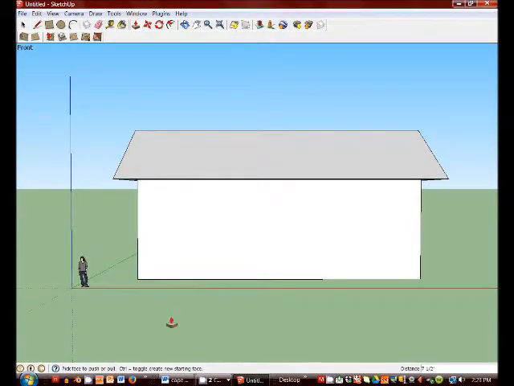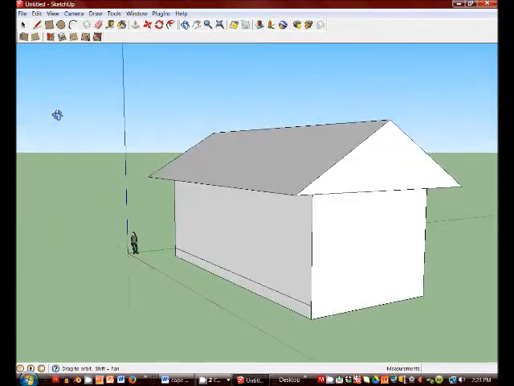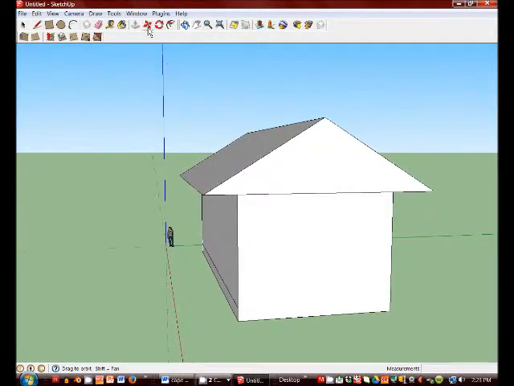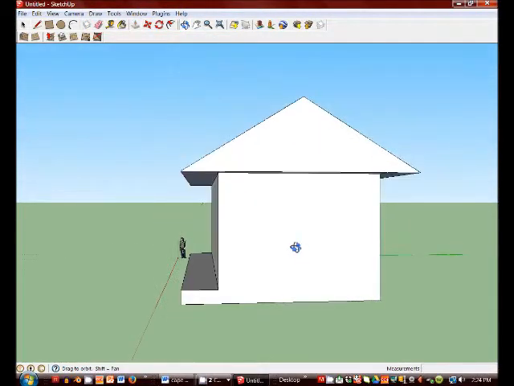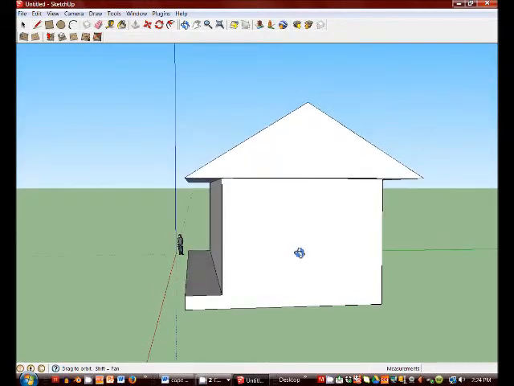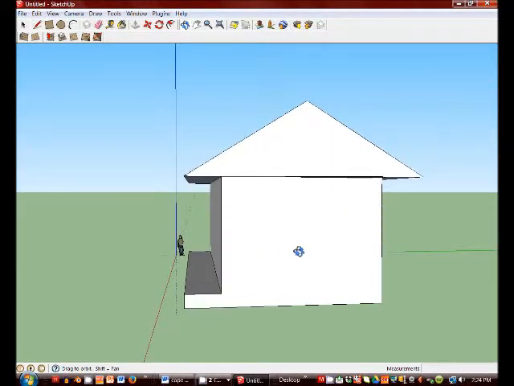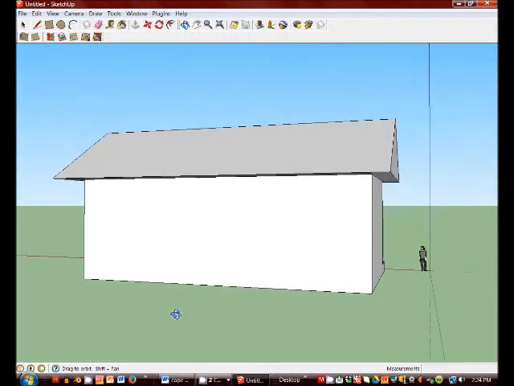Okay, part two of this tutorial. Let's build a deck by using the rectangle tool. So we'll just go from there. All right, and we'll pull it out. Actually, let's rotate around, and then we want to try and make it the same width as the eave at the top. Now you have to do it by eye, so it looks pretty good. Same thing on this side.